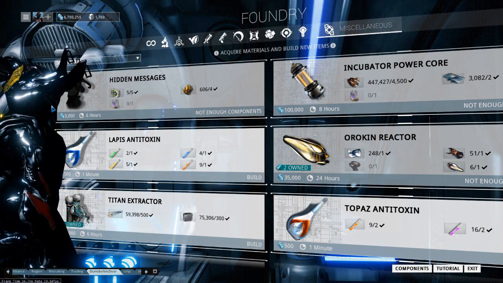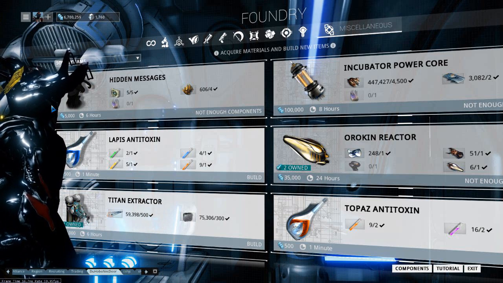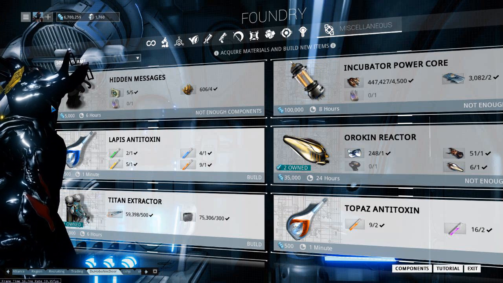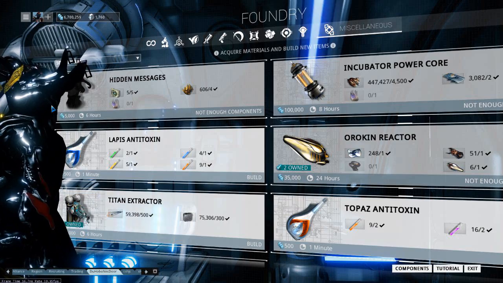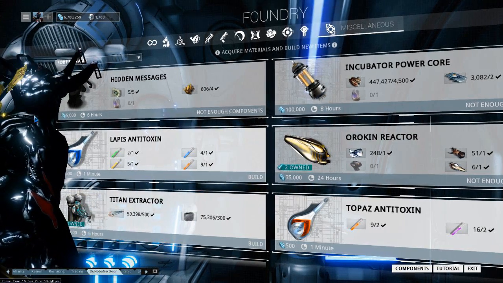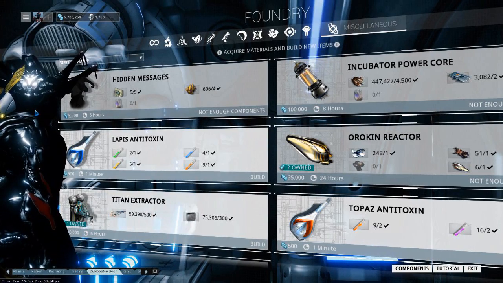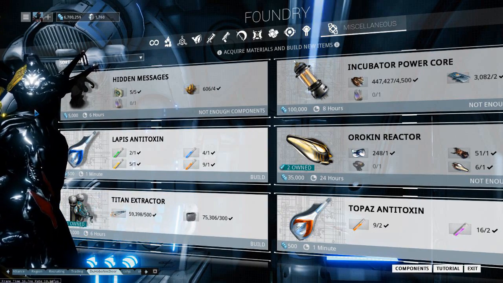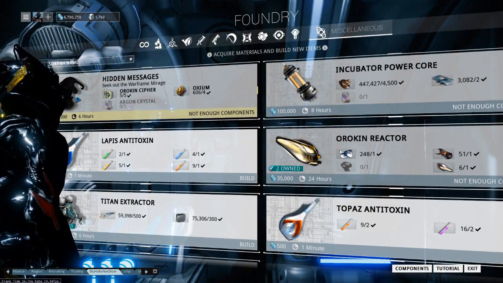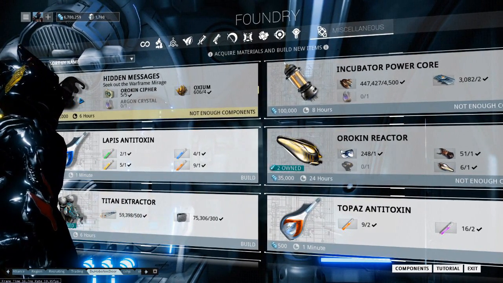If you're not familiar with Argon Crystals, they're like the Neural Sensors and the Orokin Cells and the Neurodes, except they're from the Void, so they're like those rare or uncommon components. So I just need to get 1 of those. I should be able to get that in 1 survival. So I'll do that and come back and build this Hidden Messages blueprint.